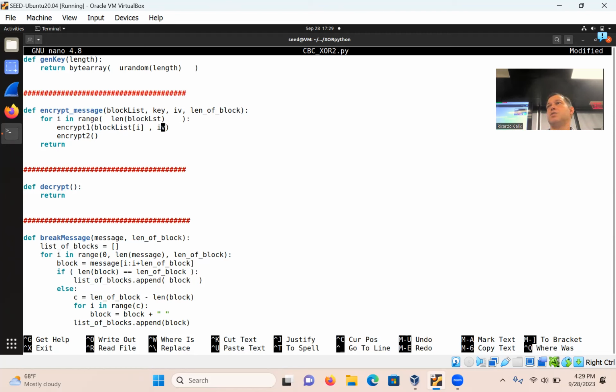Okay. So I'm passing that. I'm passing the initialization vector. So this is the first iteration. Remember, we only use the initialization vector the first time around when we need a block. The next time around, what are we going to need? The output, right? The cipher that we get here becomes the initialization vector. So that's really the trick, hopefully. So then this would become cipher 1, let's call it. You see that? Cipher 1. And then, so now we're going to do what? In encrypt 2, we pass cipher 1, right?